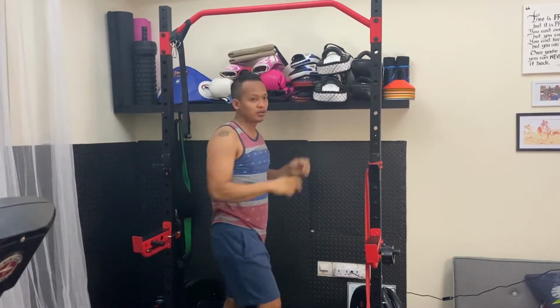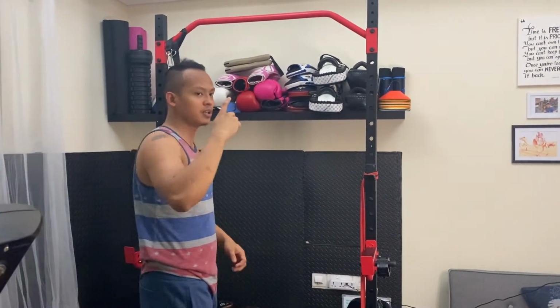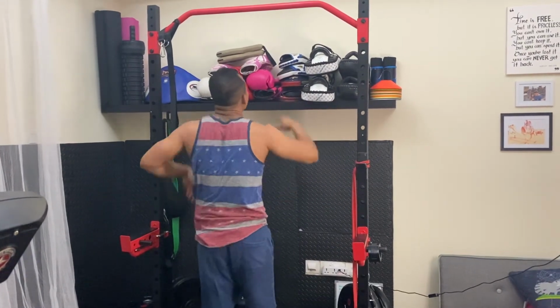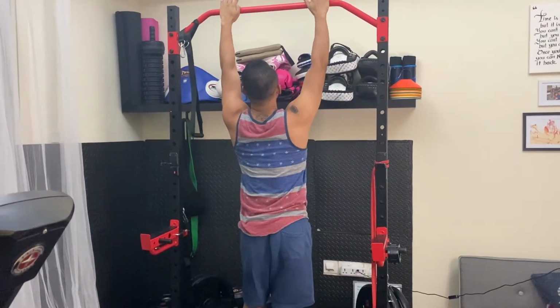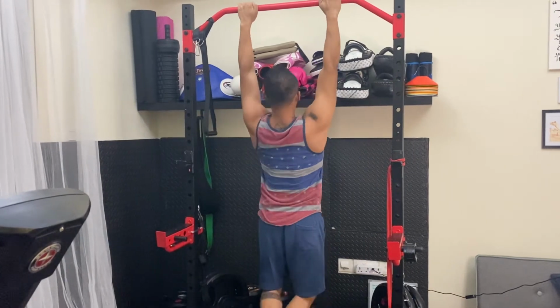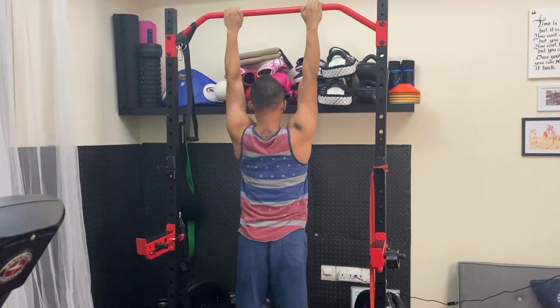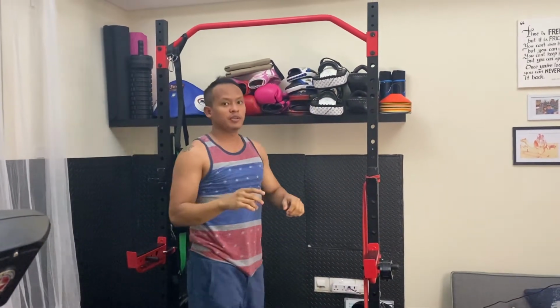Okay, so we hold this for 5 seconds and then we do a shrug. So we use the scapular muscle here. Pull yourself up. So that's going to be the shrug.